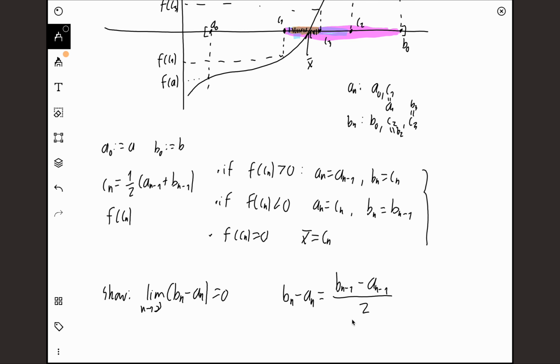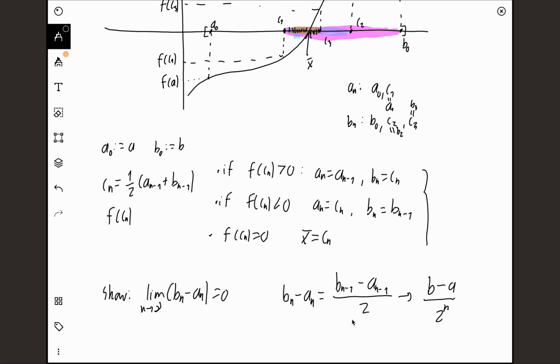As we saw here, first we started with a0, b0, and then the size of the new interval just equaled half of the first interval, and then we split the interval again, and then again. So we just keep on splitting the interval. The size of each new interval is just half of the size of the previous one. So we can continue doing this until we get to b minus a over 2 to the n, because we're going to divide by 2 n times.